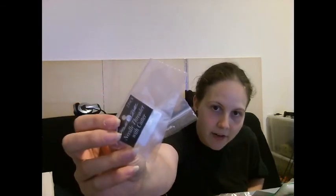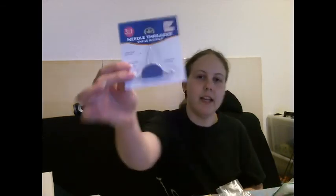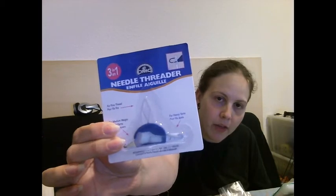Then I got another Mill Hill product. It's the needle threader. Someone of you suggested it to me. I can't remember who it was, but it's the needle threader with the kind of rectangle threader part. I have not tried that one, but I will try it soon. Then I got the DMC needle threader 3-in-1. Not tried that either, but I know all different things here. I just wanted to try it, just see how it works.